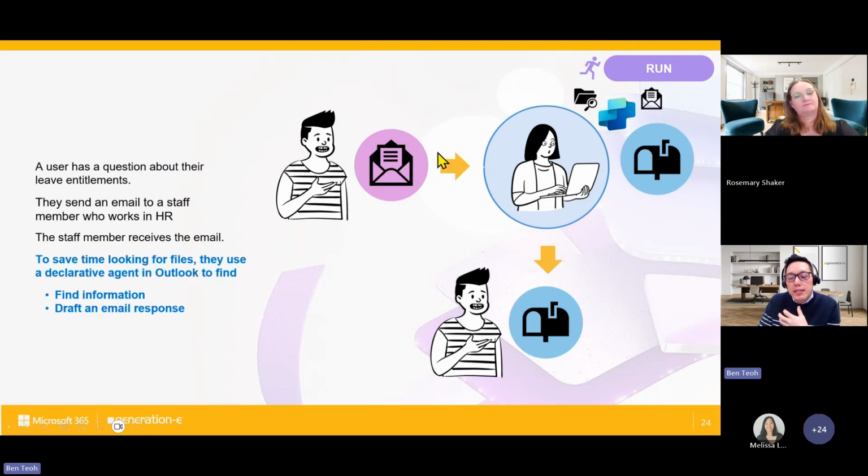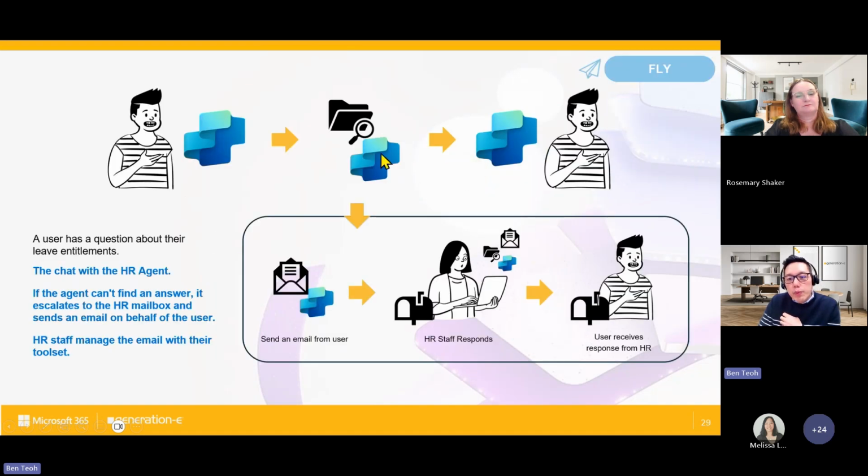We want to have a place that we can still extend the Copilot experience, but we want to manage that and be able to deploy that from our Copilot Studio full tool. So this is where we'd be in our fly section. So the concept would be the user talks to the agent, grabs the information, goes back to the user. Now, we want to also add a fallback option.